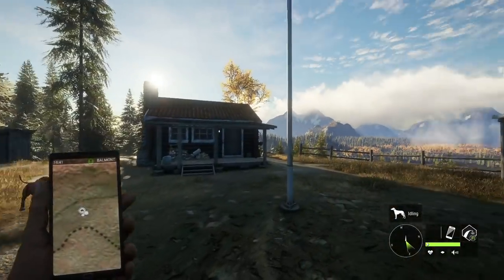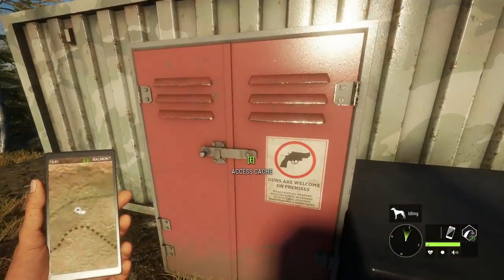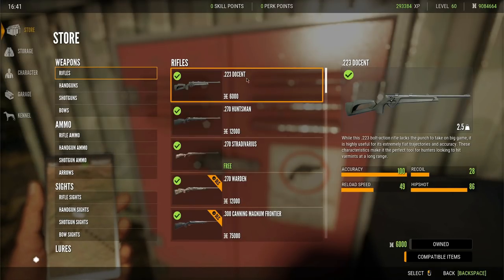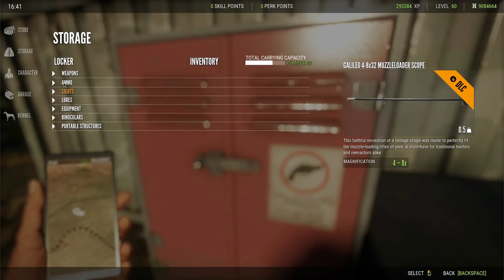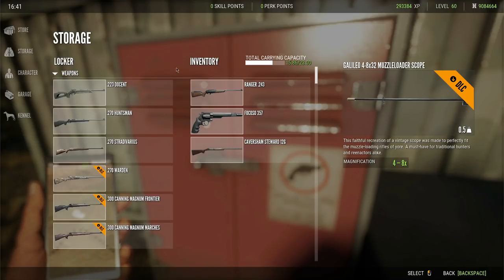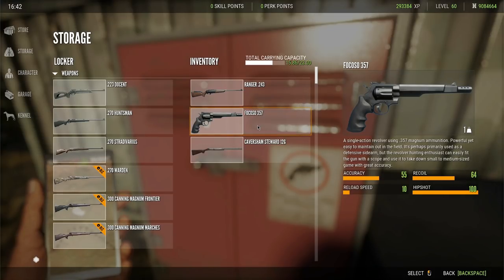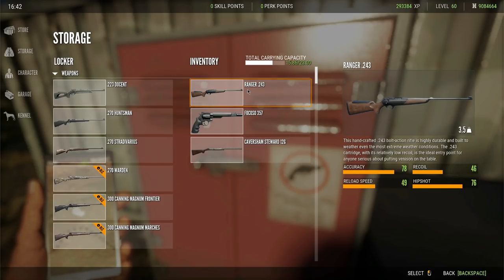So once you come up to an outpost and have claimed it with this pole right here, you're probably going to want to go over here to the cache, and that's because this is where you can purchase stuff. It's also where you can check your storage and remove and add equipment. When you first start, these are the three guns that they're going to give you, the .243, the .357, and the 12 gauge. I don't recommend using the .357 or the 12 gauge, but what you will want to use is the Ranger .243. This will be pretty much your go-to gun until you can get some better stuff unlocked.